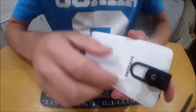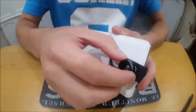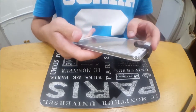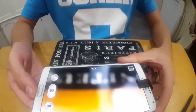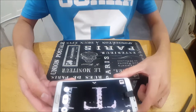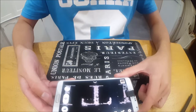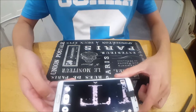But just to get the macro, you simply twist the top lens, and that comes off, and then you're left with the macro lens on it. So when you go into the camera, it shows everything all blurry until you get up close, which I don't know if you can see on camera, but that is very close and also very well magnified and great quality. I'll show you some sample pictures in a minute of this too.